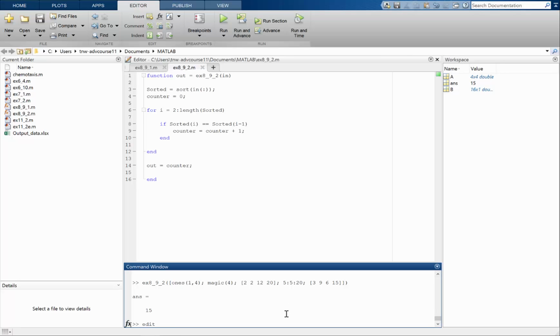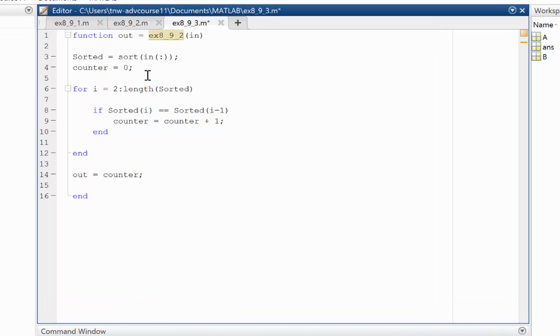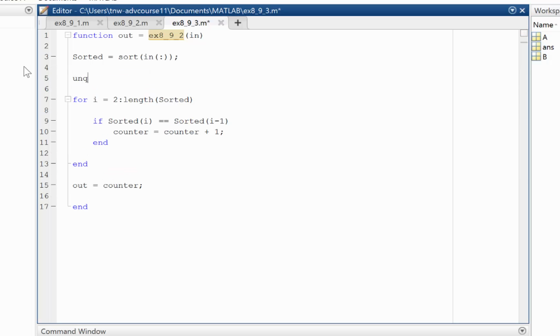Again, let's open a new MATLAB file. And for this file, we can just copy the previous function because they are very alike. We can now remove the counter and make a unique storage vector. Remember that we have to store the first number of the vector in here, since we are counting from 2. Then we have to say if they're not the same. We do that with the little squiggly sign. And then if that's the case, we store this value in the unique vector.